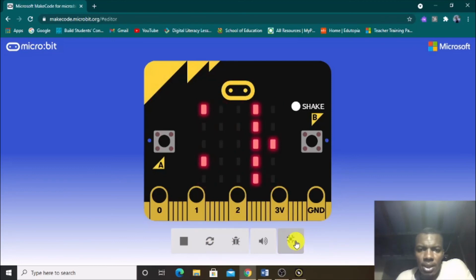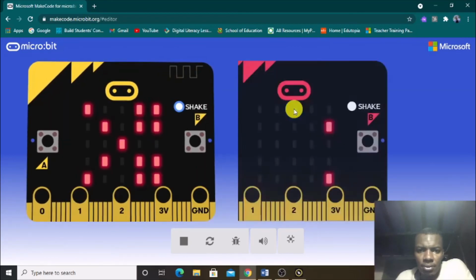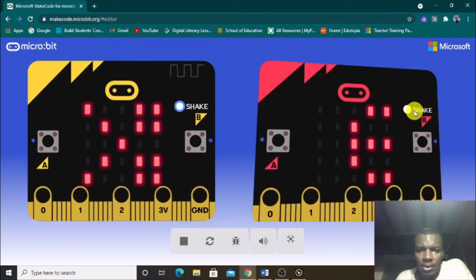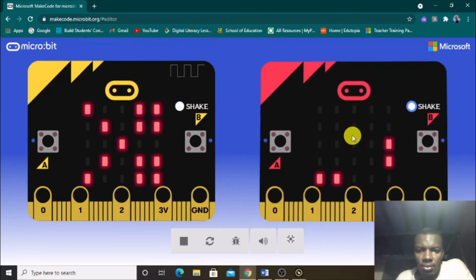I don't know why the other microbit has disappeared. Let me check. Yeah, you can see scissors. Let me check the other microbit. So let's wait.